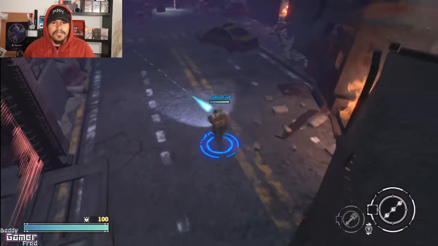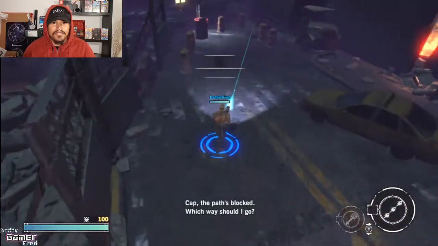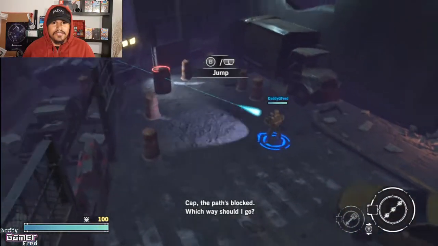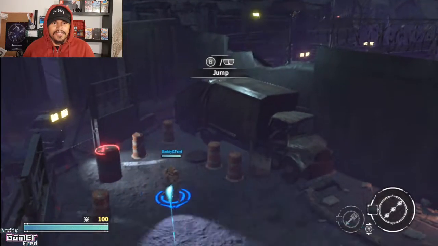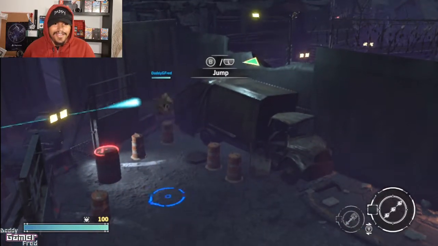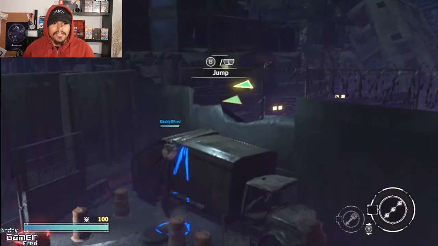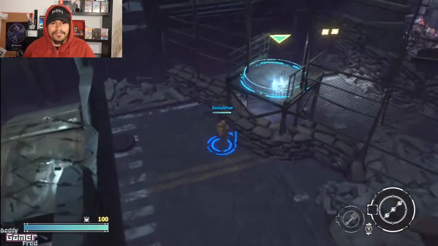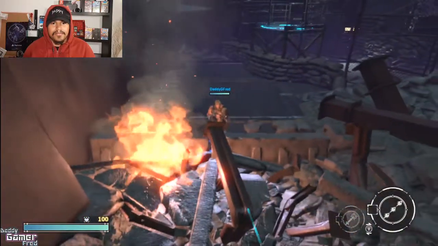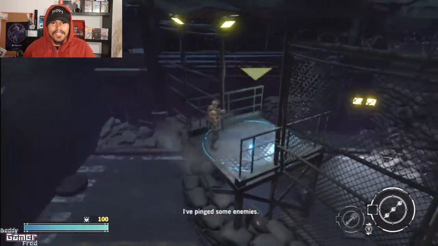Turn the camera, please. Oh my god, that's gonna suck. The camera? If it's turning like that, bro. The path's blocked. Which way should I go? There's a way on the other side. B to jump. Oh my god. Look at the jump. Looking for secrets, why not, right? You know, it's a demo, but still.